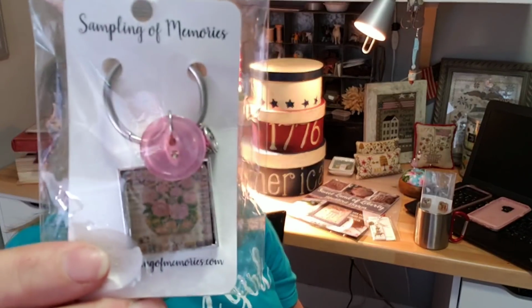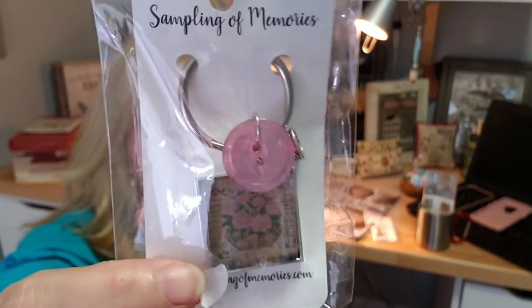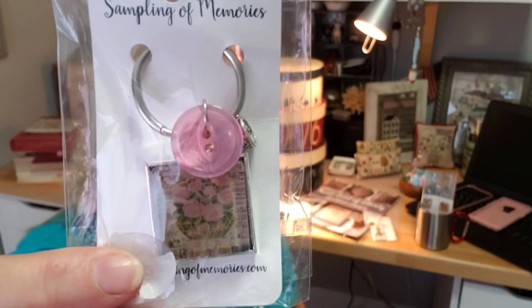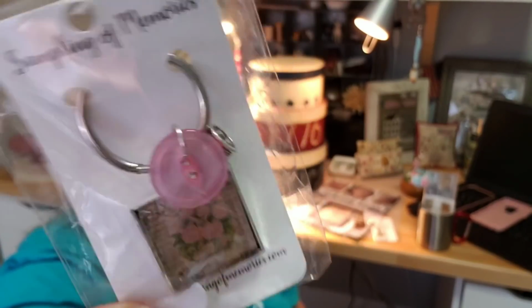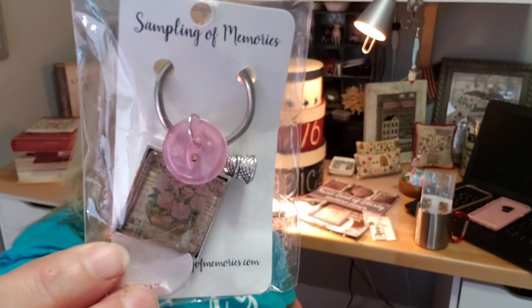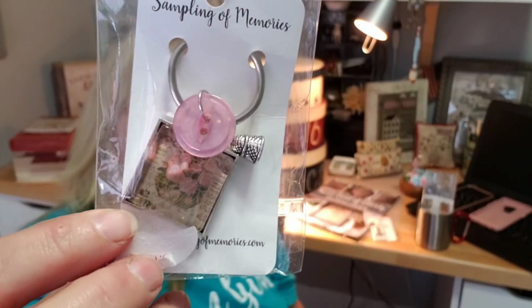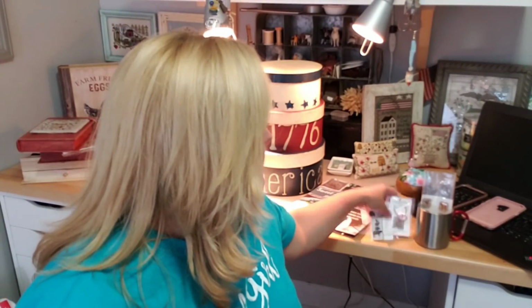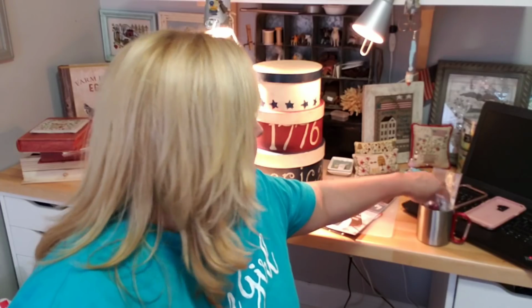And so I went to Stitchville recently, and I bought this for myself. So this is a little thread keep. They do carry these at Stitchville, if you're wondering where. They're in the front of the store, in the window, on the spinny things, where all the little scissors and stuff are, if you're looking for them. It's got a little button and a thimble, and then it's got this little floral motif from a sampler. It's so cute. It's just adorable. Love them, love them.